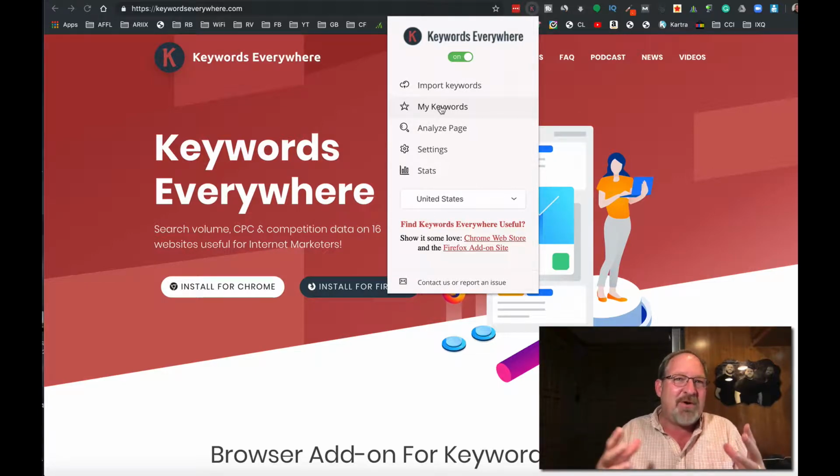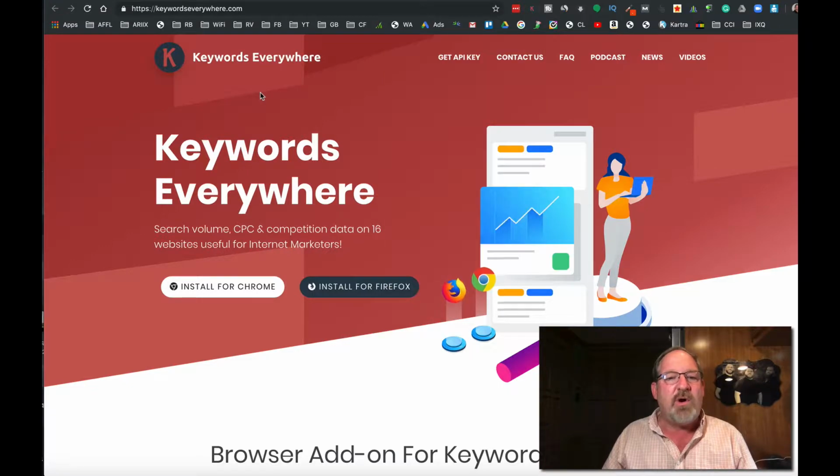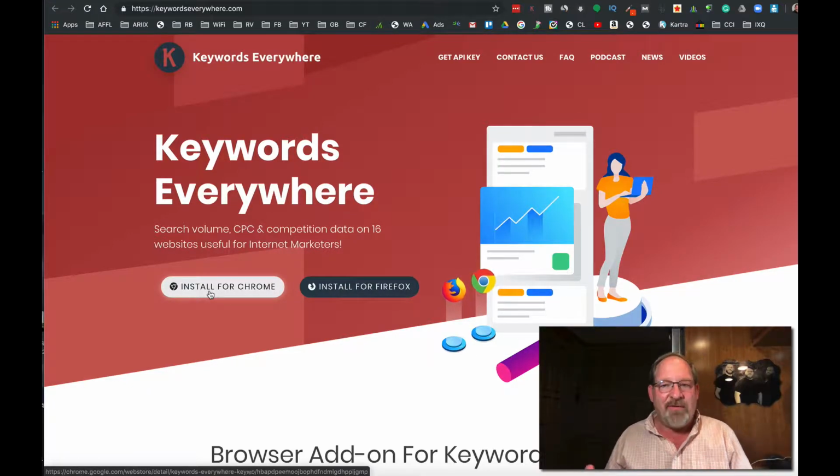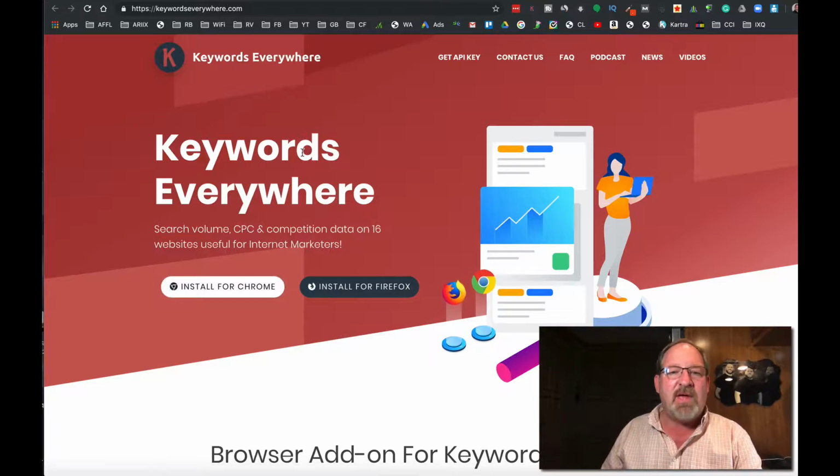So you might be coming across searching something and say, that's a good keyword, I'd like to write an article on that, just tag it there. It'll always be in your list here for later use. So you go to Keywords Everywhere. You then download Chrome, or Firefox is right here. I use Chrome. There's quite a few more extensions, I believe, for Chrome. And then that's the beginning. And then there's another tool I'll show you in just a second.